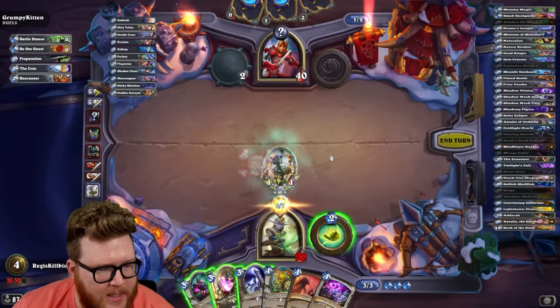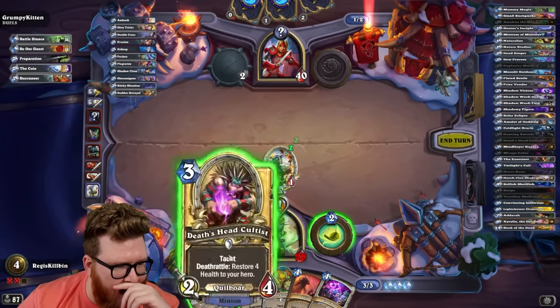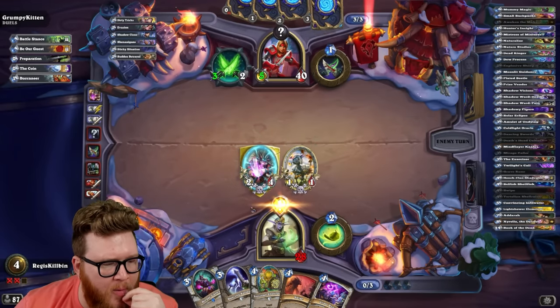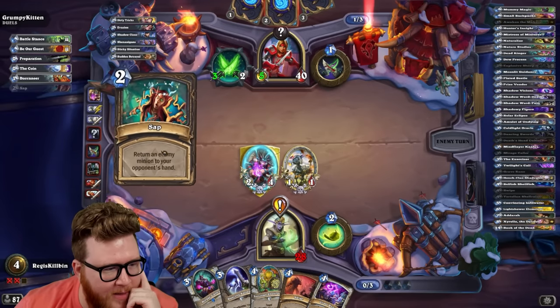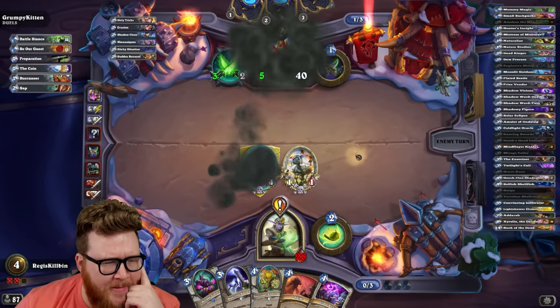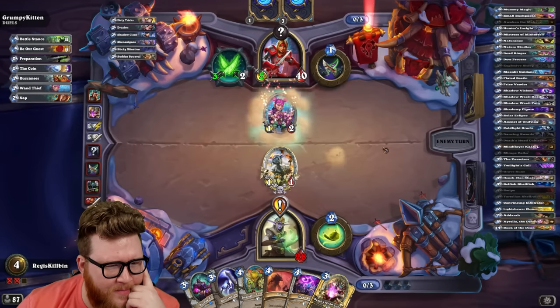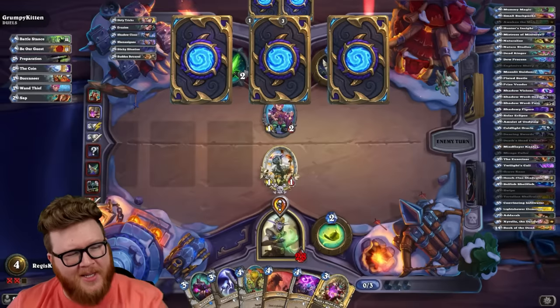So we know the Death's Head dies. Is there ever a world where I think I can get away with a hero power? I don't think so. The Mirage Caller is going to be good later. It's not like the Mirage Caller is dead if it doesn't hit a Death's Head Cultist. There are obviously going to be targets. Okay, a sap. All right, sure. I don't really mind the sap so much. It's coming back, dude.